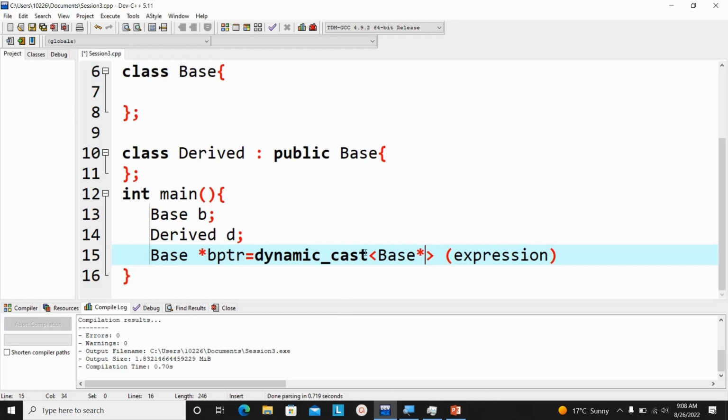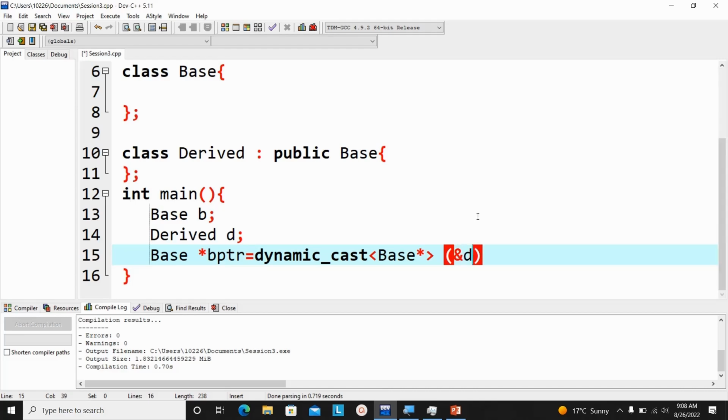So let's say this is a class pointer. When we talk about the reference, what do we use? We use the ampersand symbol, isn't it so? That specifies the reference. So I'm going to use this ampersand symbol because this specifies the reference or the address, and then here I'm going to pass the object of my derived class. What is the object of my derived class here? D.